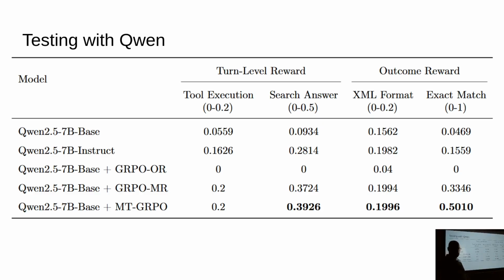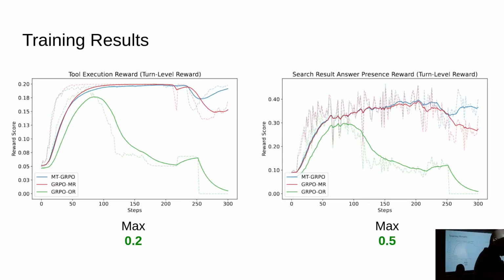Is 300 steps 300 search queries, questions and answers, or is it 300 training steps, batches? Yeah, 300 training steps. So it's batches. And those batches were like 500 each? I don't remember off the top of my head, but it says in the appendix what they did for the training sizes. It wasn't super large.